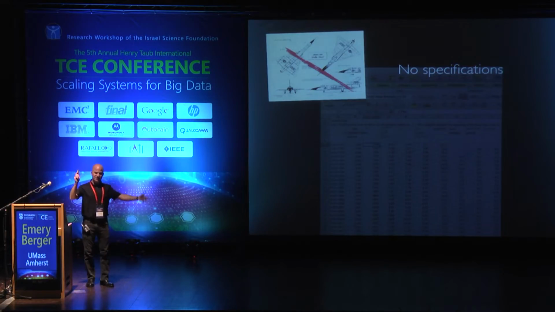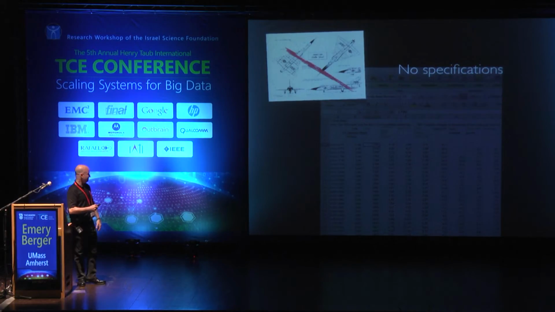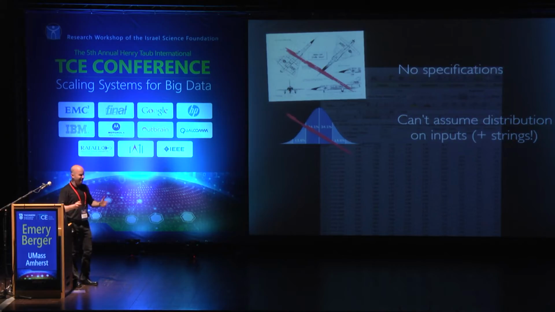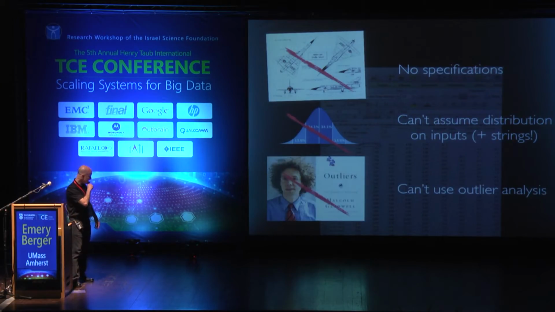Right? There's no spec for here's the correct analysis of the economies of the world. Everything is really, the spec is the code. You can't really do traditional analysis and say, well, I'll just assume that there's some distribution and I'll find numbers or strings that look weird. This is not something you can do in general. You don't expect, for example, a normal distribution of arbitrary numbers that you type into Excel. And that means you can't use all of these tools from statistics like outlier analysis.